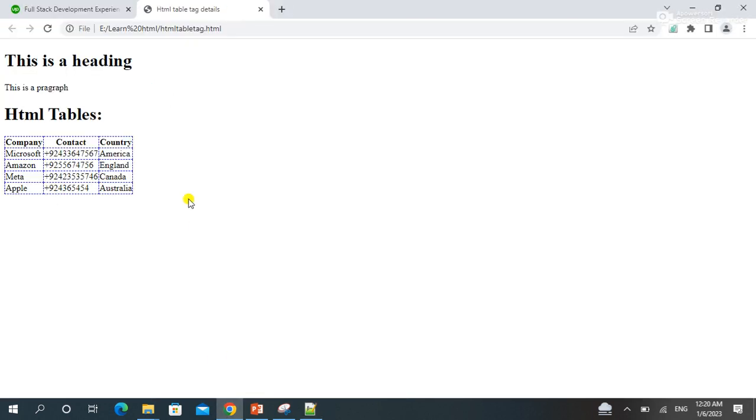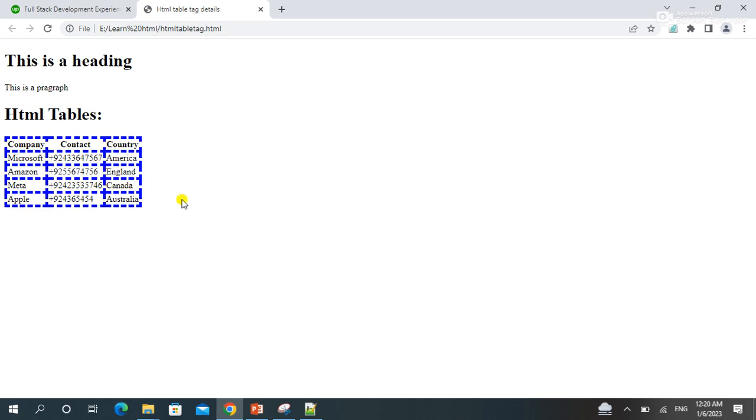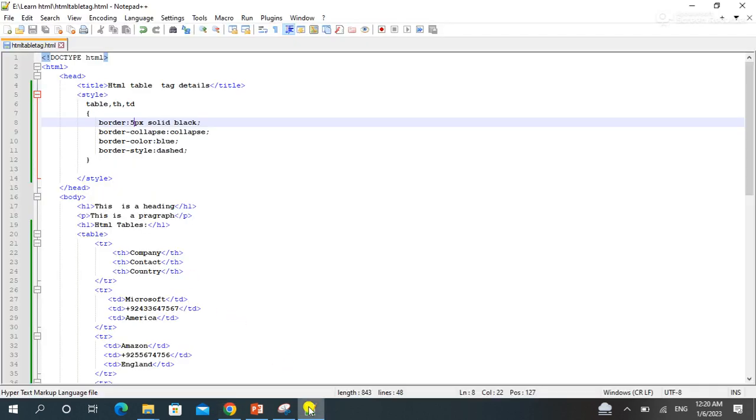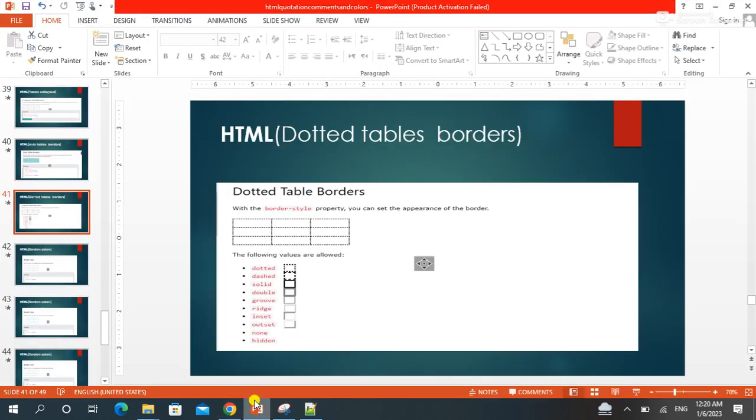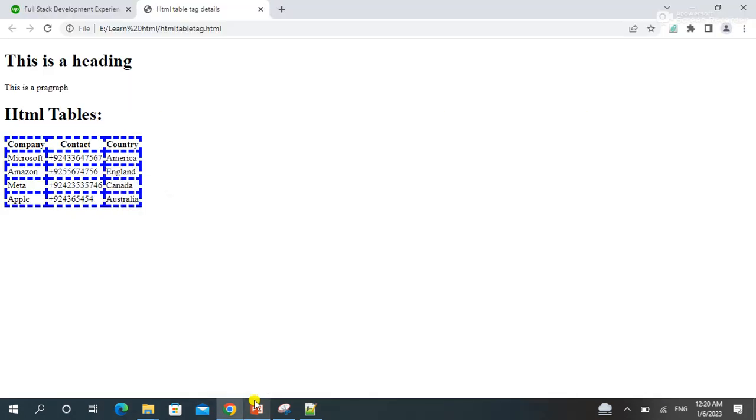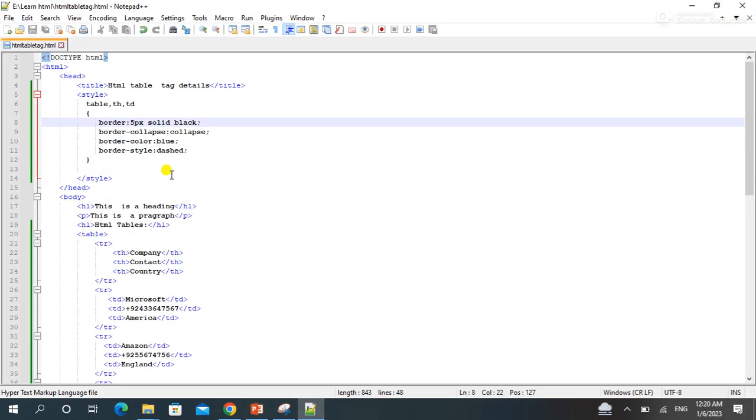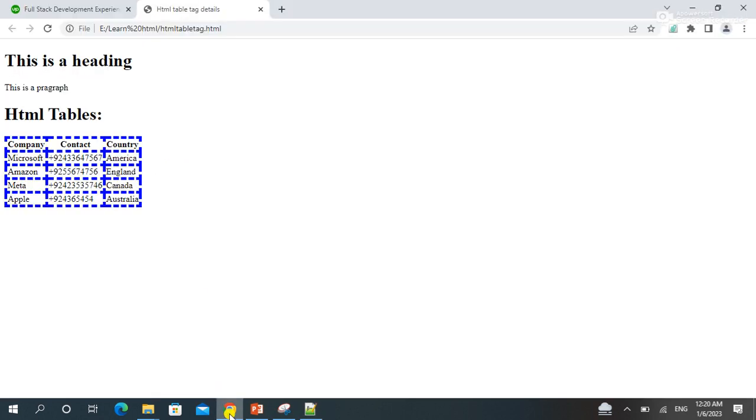Let's see again. Refresh your page. Now you can see dashed border is placed around all our fields. We can use solid also. We have used that property already.